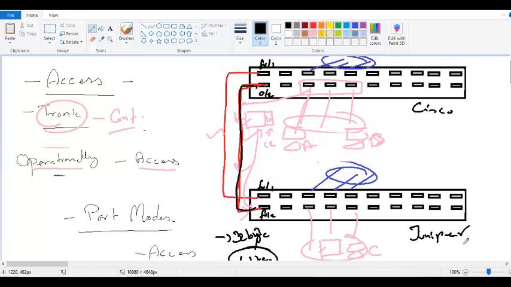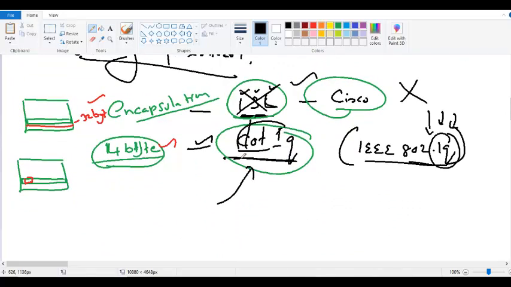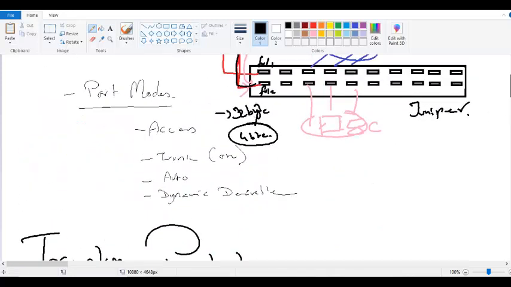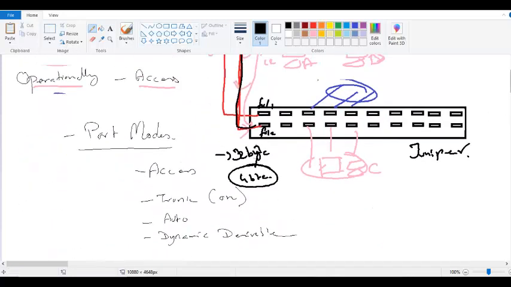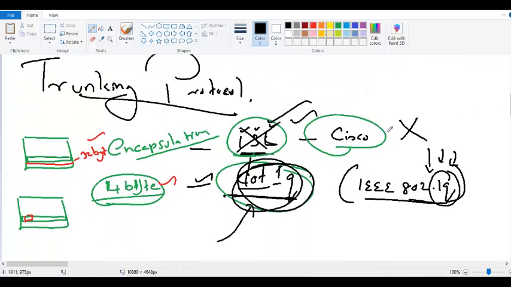No problem, because I'm following an industry standard encapsulation. If I need to use ISL, then both need to be Cisco, because Juniper doesn't understand ISL. That's a drawback. This is the main drawback. It's proprietary.